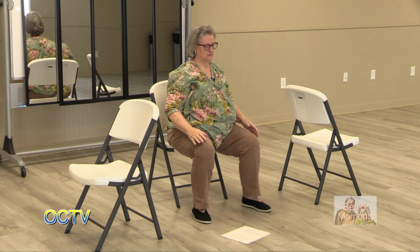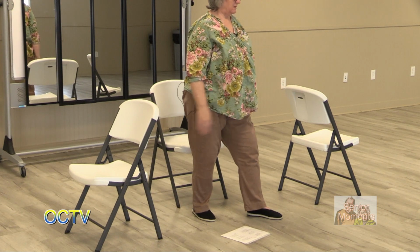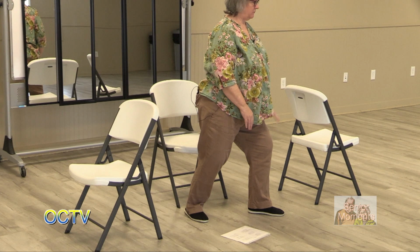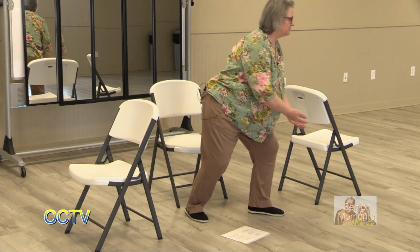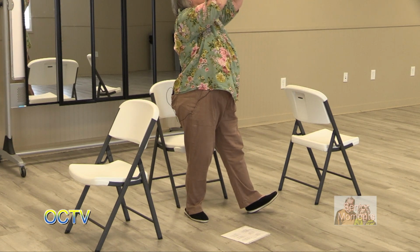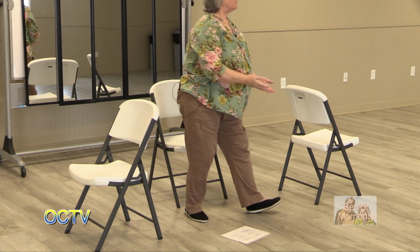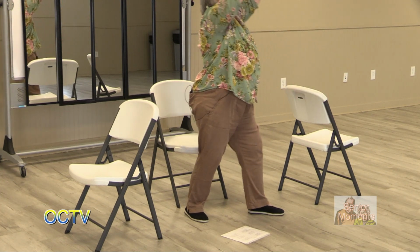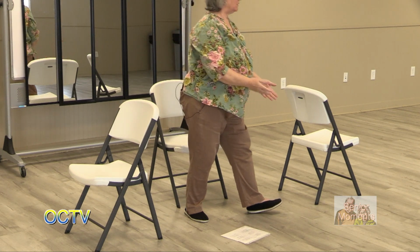Now, standing, I'm going to still take that foot out. I'm going to move about 70% of my weight into that front foot, 30% in the back, and I scoop and pick it up, and I'm going to rock back slightly and exhale down. So come forward to that 70% lift and exhale down.